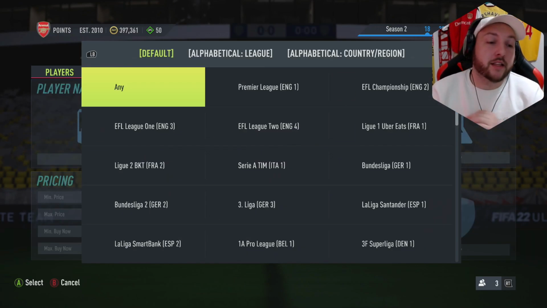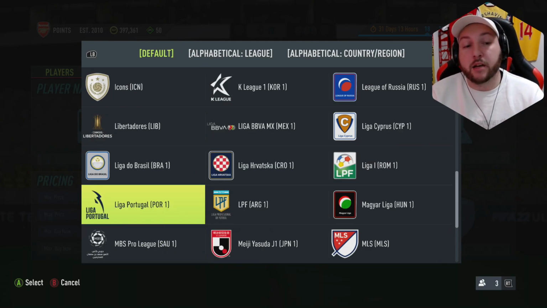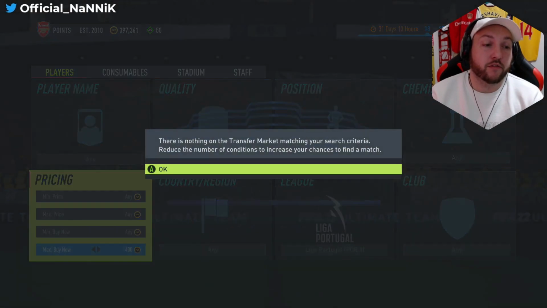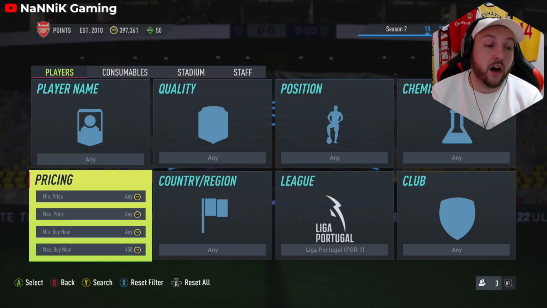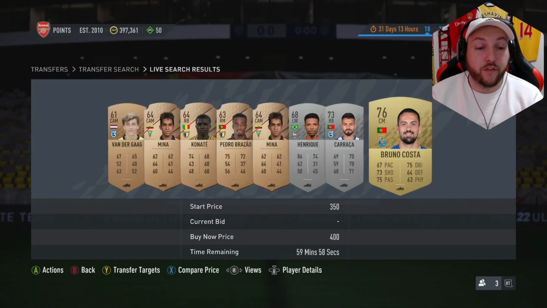Basically, the best way to get this done is by pressing X or A on the league, scrolling all the way down until you see Liga Portugal, which is next to the Argentinian league, above the Saudi Arabian league, and below the Brazilian league. And then you just set this to, let's say, 300, nothing, 350, nothing, 400, nothing, 450. So we know that, oh, that's gone. I've already missed that. Yep. So we know that there's all these cards. It doesn't matter, bronze, silver, gold, will sell for 450, for 500 as well.